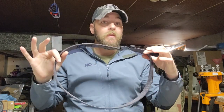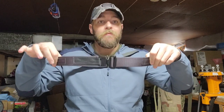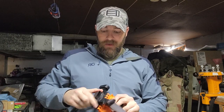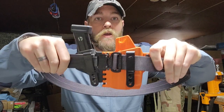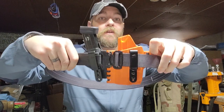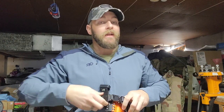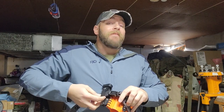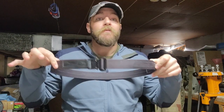and forget it. What I like about this is I have a very consistent fit day to day. The best part of this, though, for me is I can still wear this completely centerline because the way this buckle is set up, my holster rides on either side of that buckle, perfectly centerlined. I don't have to worry about it sliding because the buckle is there. I have never had an issue with this thing not fitting correctly. I have also never had an issue with this belt sliding. I've never had a problem with it not being perfectly secure.